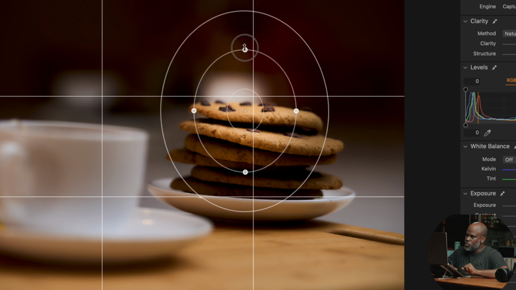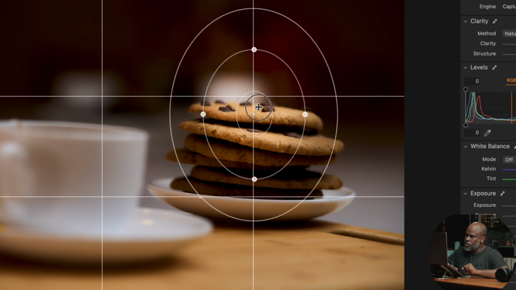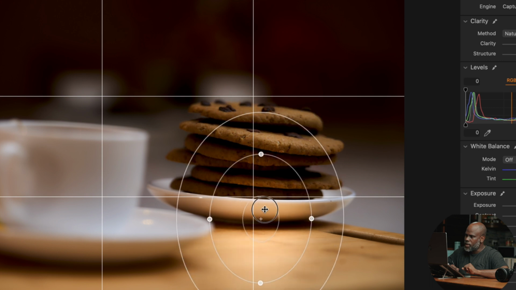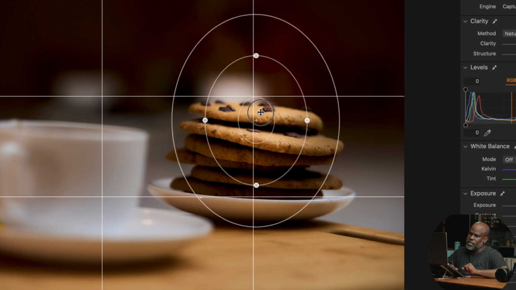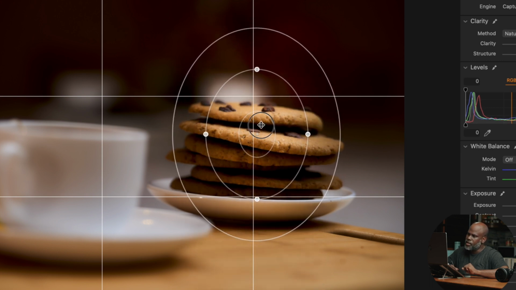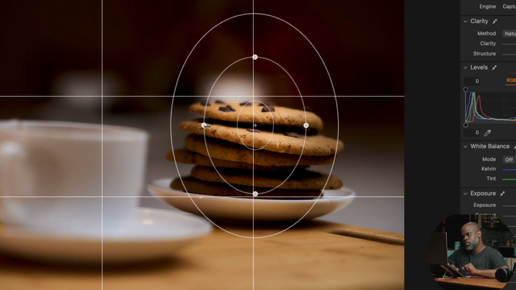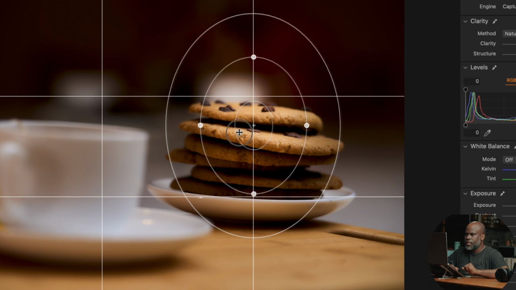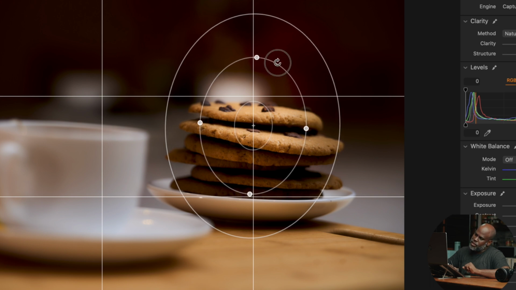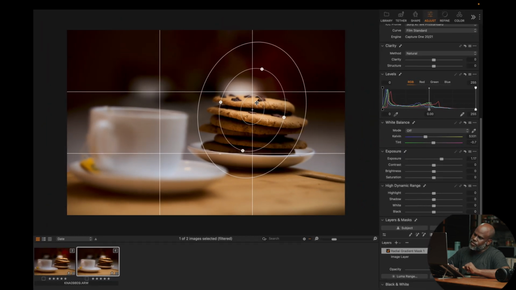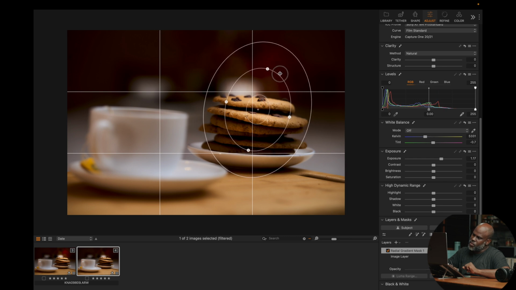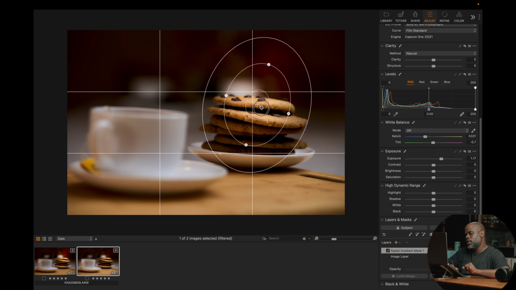So once I'm happy with the shape of the mask and how it's affecting it, I don't want it to go all the way down here because then it doesn't make sense. But I'll try and minimize most of the masking on the top part of the cookies, right? Something like that. And then I'll rotate it a little bit because I want it to have that feeling it came from somewhere. Just give it that mystical feeling, on the side a little bit.